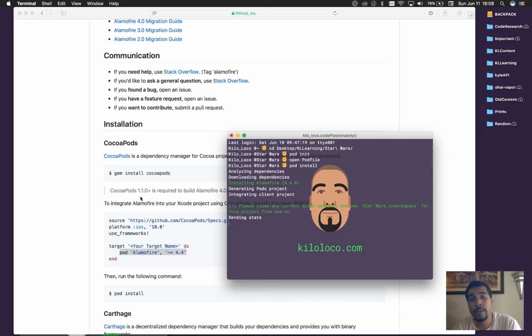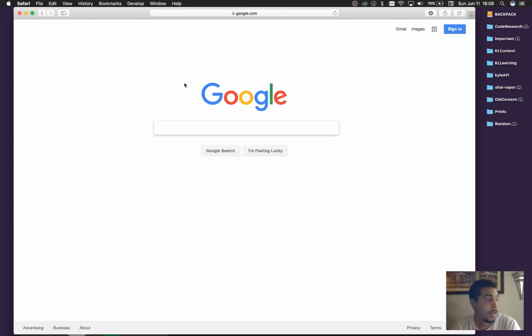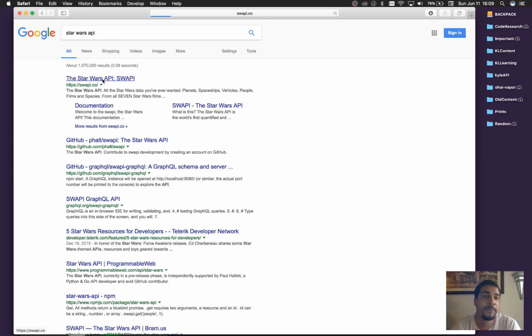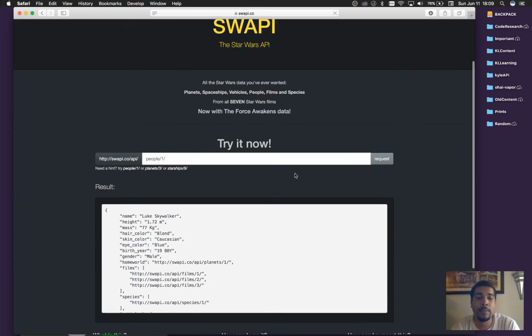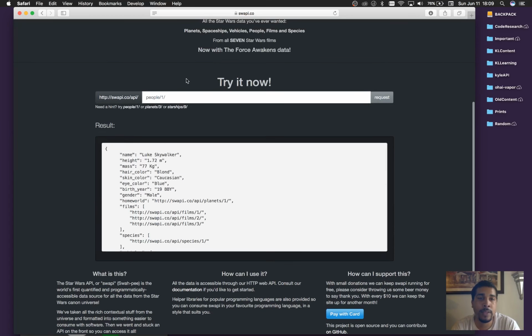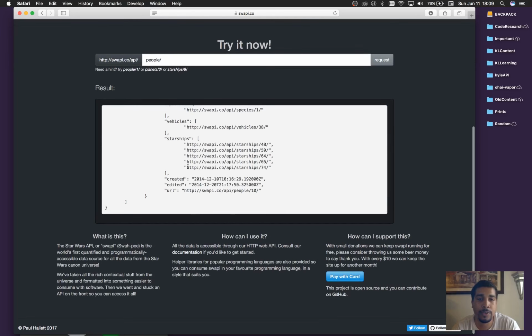And yeah, while we're waiting, what I'm gonna do is I'm gonna go back to Google. And then we're gonna go to Star Wars API. It's gonna be SWAPI.co, right? Bam. And this is what we're gonna be using. Now, you can select an individual like so by doing people-1. All we're gonna do is just do the people, right? And we wanna get all of the people, right? So there's a total of 87 people, or so it says.